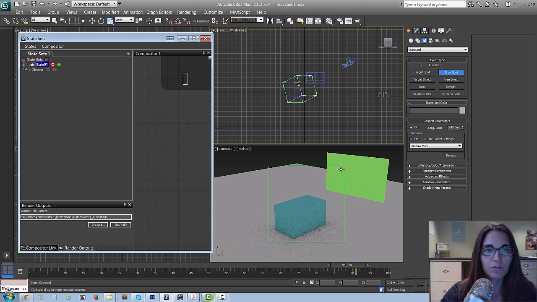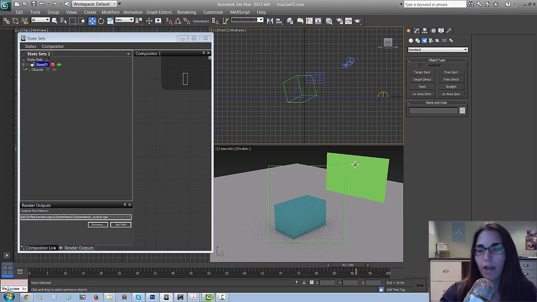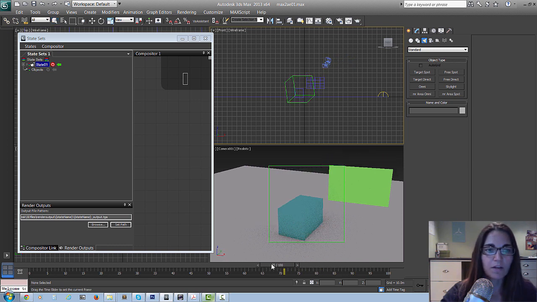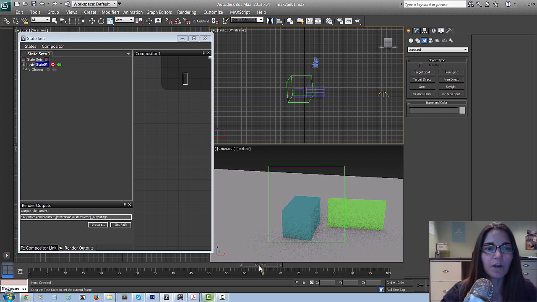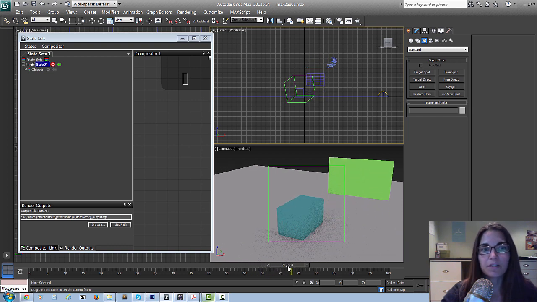Now I'm going to go into the viewport here, and what I want to do is hide this overlay panel because I don't want it to be in my base render. I want that to be an overlay in After Effects, so I don't want it to show up in my render. However, I do want it to affect the scene, so I do want it to cast a shadow, or in this case display some ambient occlusion as it passes through the ground. So right here I actually want it to appear as though it's in the scene, but we don't actually want to see the object. So we want it to affect the scene, but we don't want it to actually be in the scene.